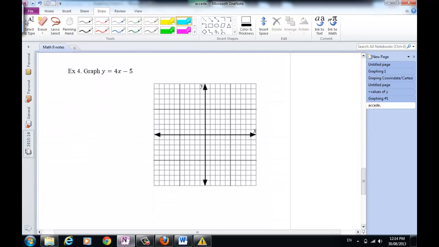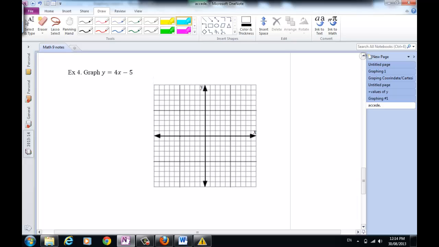So I have my graph y equals 4x minus 5. Again, this is in slope-intercept form. Okay, y equals mx plus b. So my y-intercept is equal to negative 5. Okay, so this means that my y-intercept always occurs when x is 0, right? Because the y-intercept occurs along this line. There's no horizontal movement. And my y value is negative 5. So I can just put this in right here. So this point here is 0, negative 5.